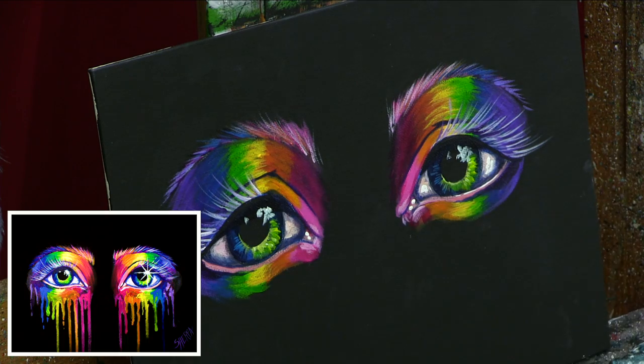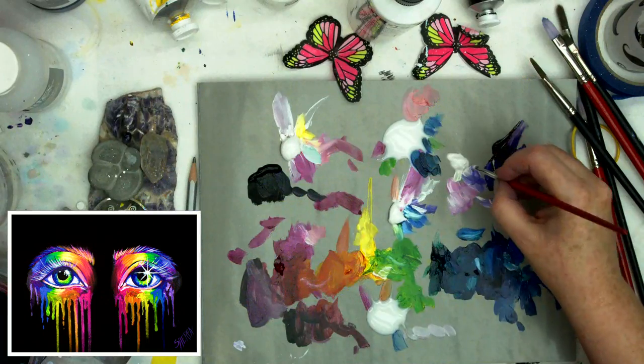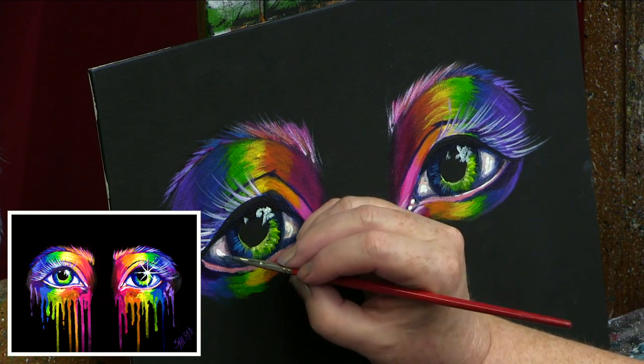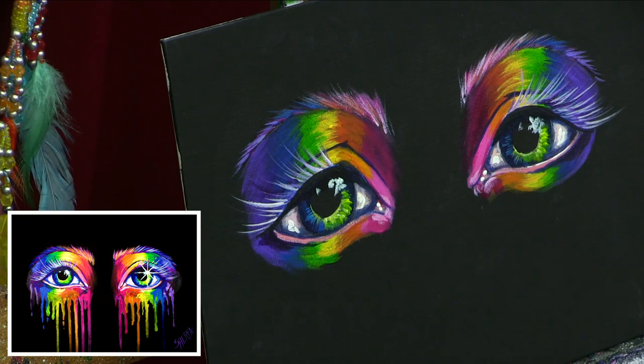Coming along here with just a little bit of that white highlight. You see that? Do the same thing over here. Let's add a little moisture to the eye. And when we do that, it just pops, right?